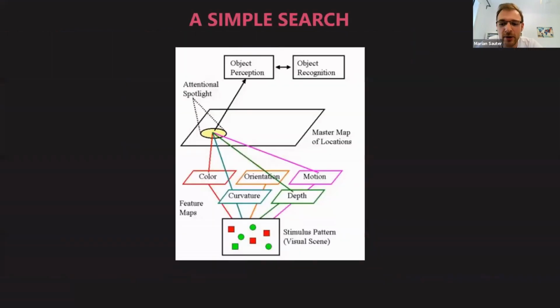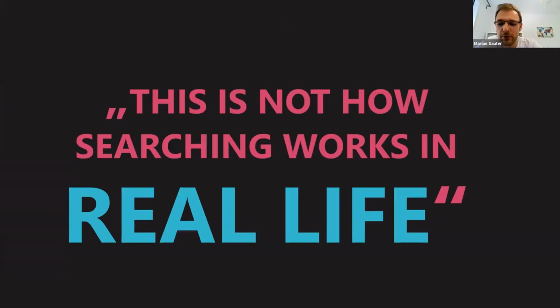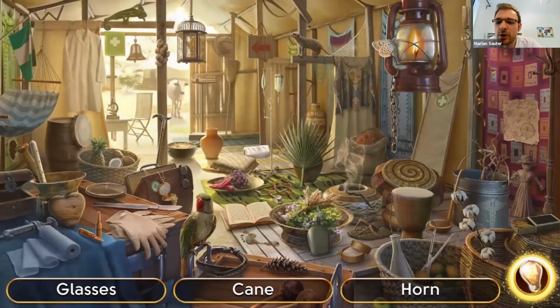So I started to talk about visual dimensions and how they interact with each other. And around a minute into my explanation, he went, oh, this is not how searching works in real life, man. But then again, Tim is a politician, so I don't know what he really knows about real life. Anyway, he showed me this mobile game, which he had on his phone, and said, now this is more like real life searching, like total chaos, nothing is singled out or whatever that means.